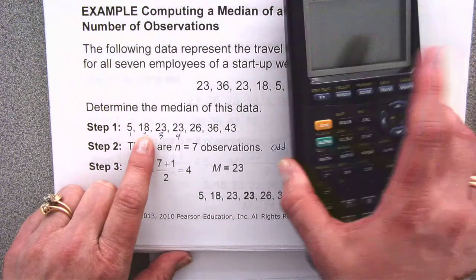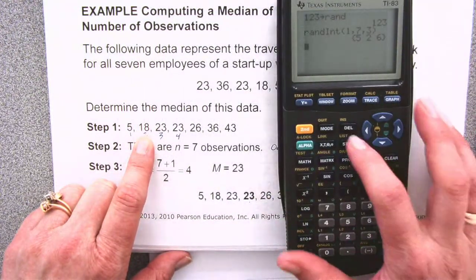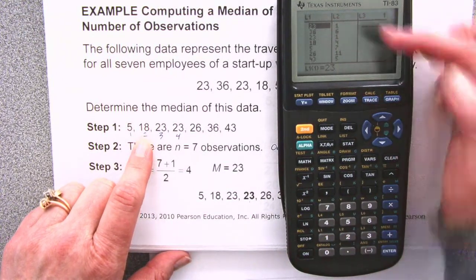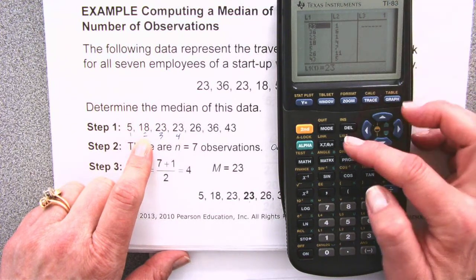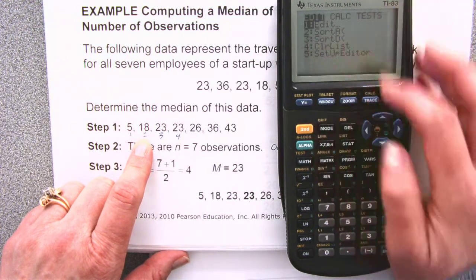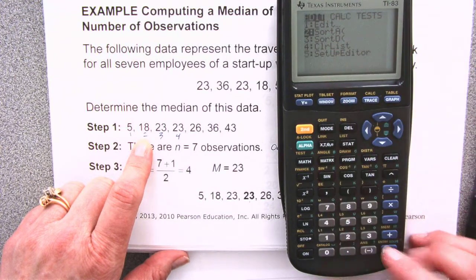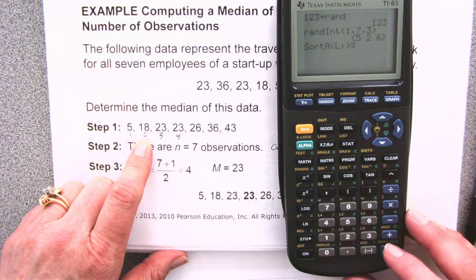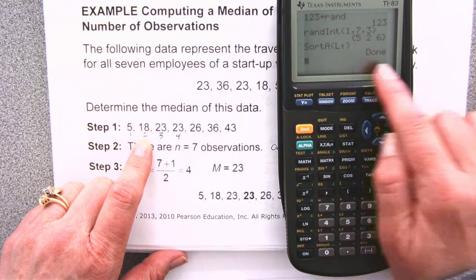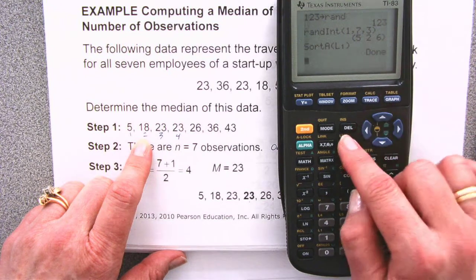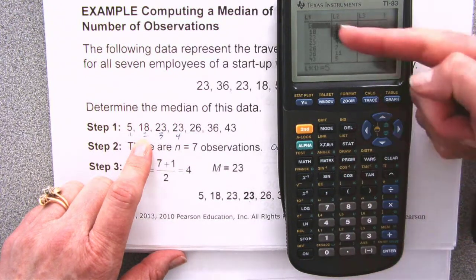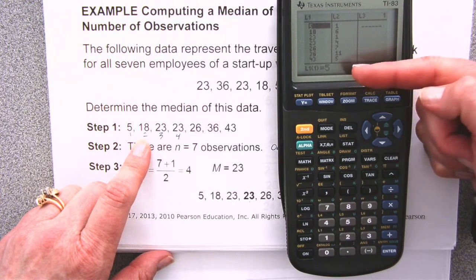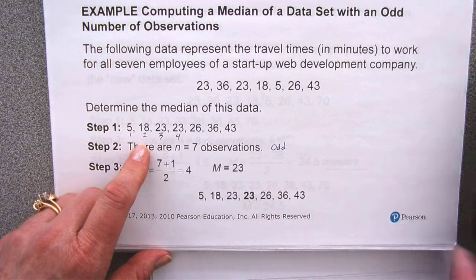Okay? So since we put them in our calculator, go to Stat, Edit, and there are the values in our calculator. If we want to put them in order, you can go to Stat and then go down to Sort, the second one, and then tell it which list you want it to sort. So second L1, close parentheses, done. So it just tells you it's done. In order to see it, go back to Stat, Edit, and there are the same values, but it puts them in order. Okay? So the first step is to get them in order.